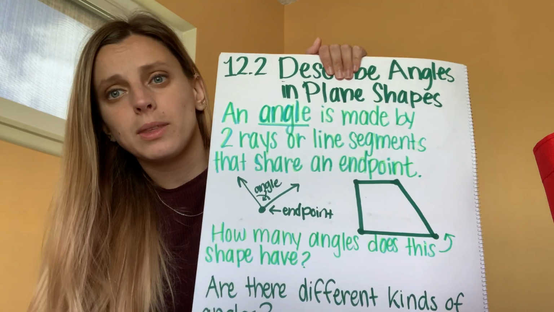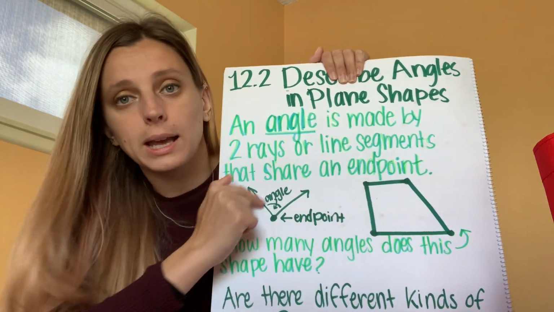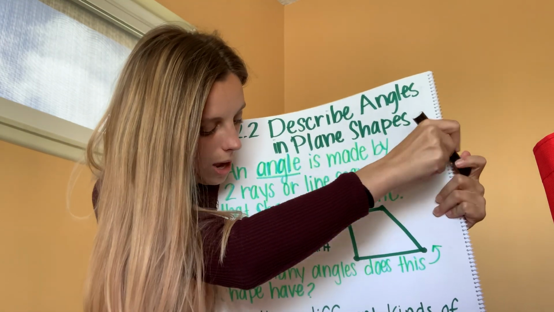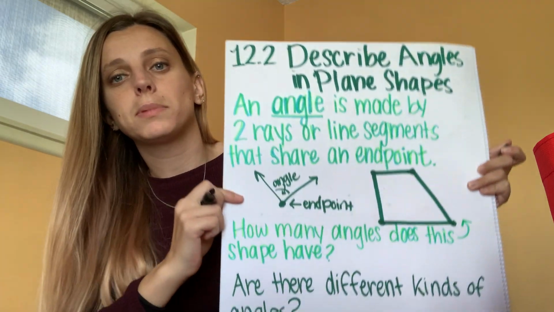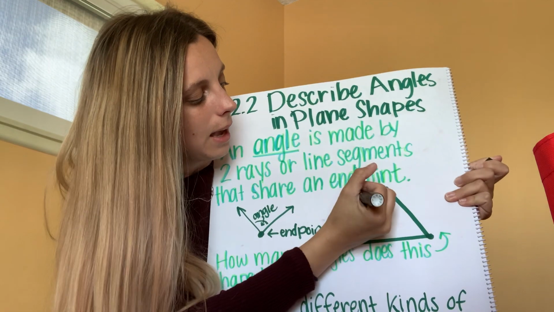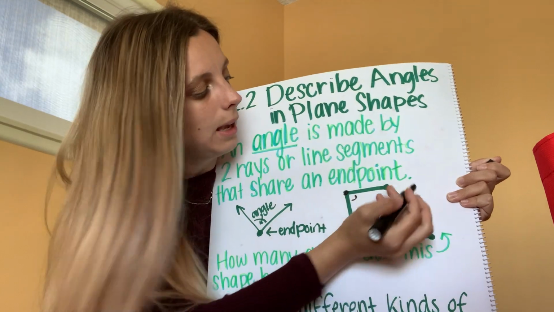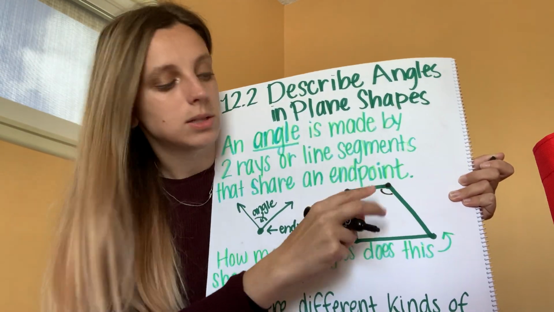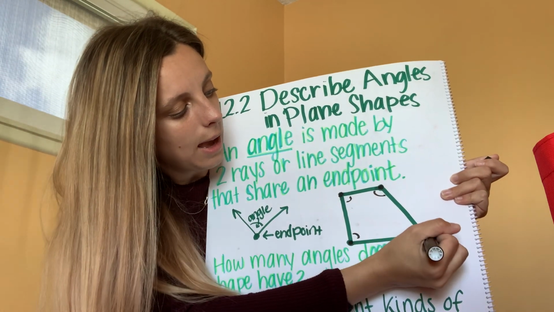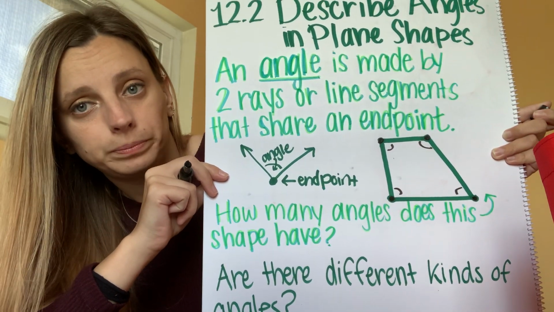And we're used to talking about them a little bit more when we look at shapes. So here's a plane shape. It is a quadrilateral. It has 4 line segments that make it up, and they meet at their endpoints. So how many angles do you think this quadrilateral has? It has 4, right? It has an angle in between these 2 line segments, or where this endpoint is. It has an angle in between these 2 line segments, or where that endpoint is. It has one here, and it has one here. So it has 4 angles.